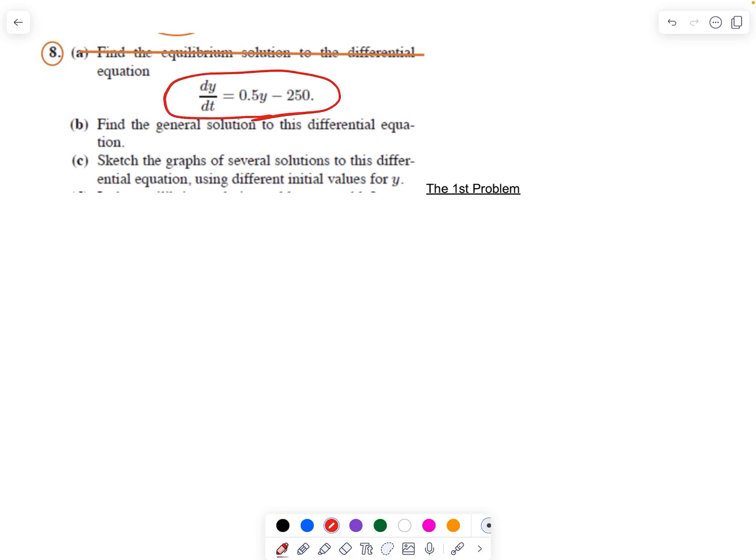you'll see in a moment or in a few problems is that we've got some change in some variable or effect over time, and it looks like here you're getting 1/2 of what is already there, and then per unit time 250 milligrams, liters, whatever is leaving. So this first one is just to find the general solution.